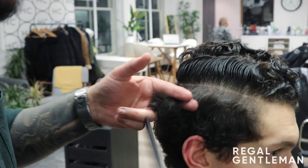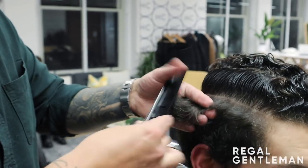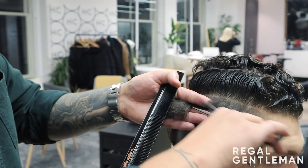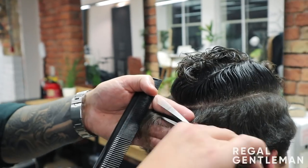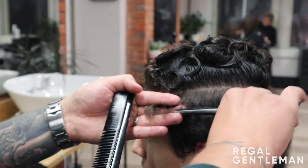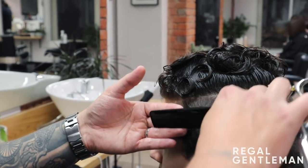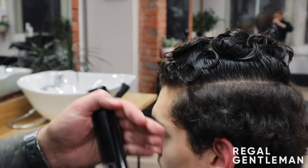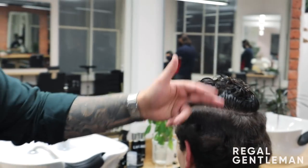So again, why I'm doing it dry is because I can see exactly what length it's going to finish to. If that was wet and I was cutting it, it might go a bit shorter because I'll have a little more elasticity in the hair. There we go. So you can see, there's my guide. So I know I can pull this down into that guide.